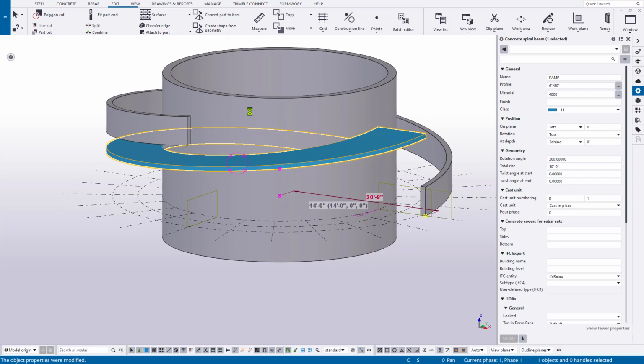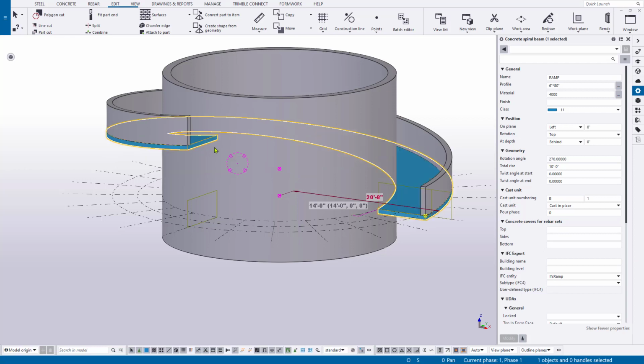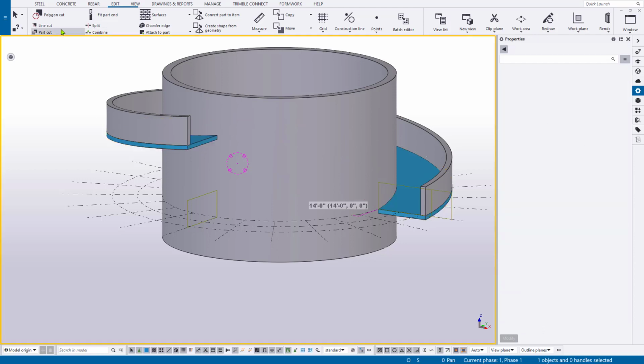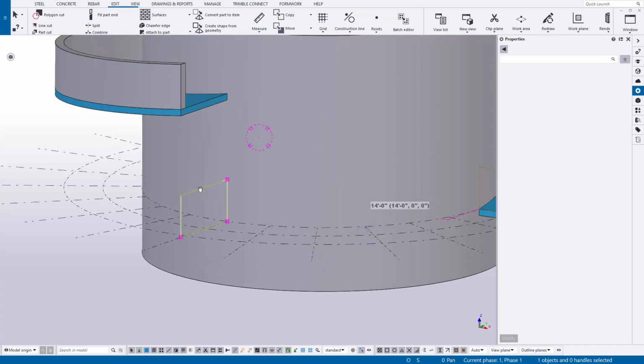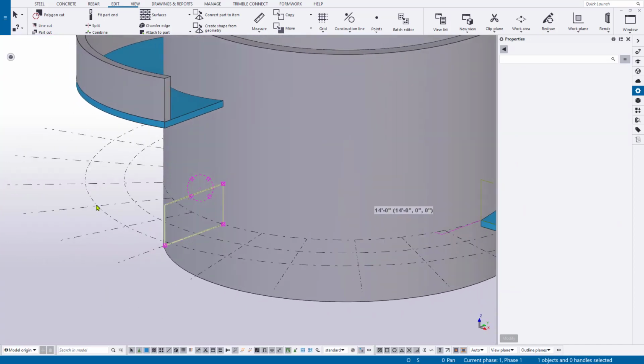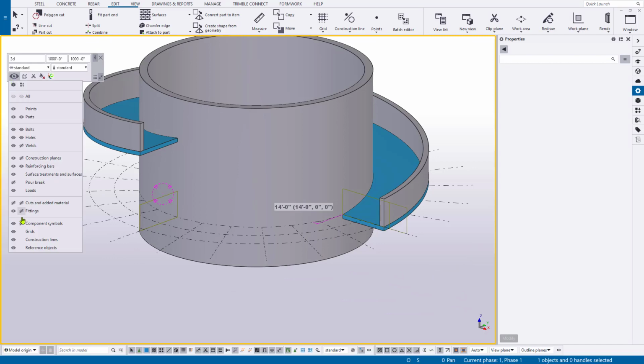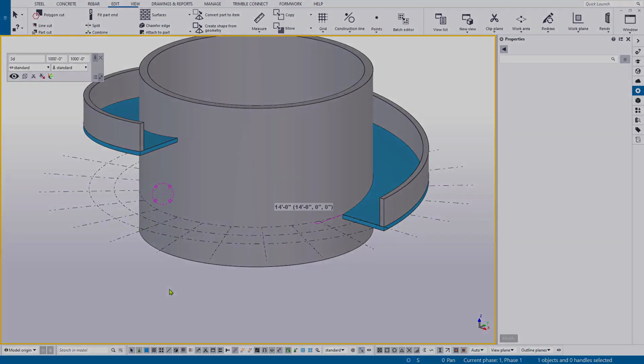I've seen it happen before. It doesn't happen consistently, but I just want you to be aware that if you fit your end and then try to grow this or extend it and you don't see the results being applied, it's probably because of that. I think it's more to do with the line cut tool than the fit part end, but I figure I'd bring it up anyways. And so you can always delete that object. And if you don't see it, you can always turn it on by turning on fittings in your view.